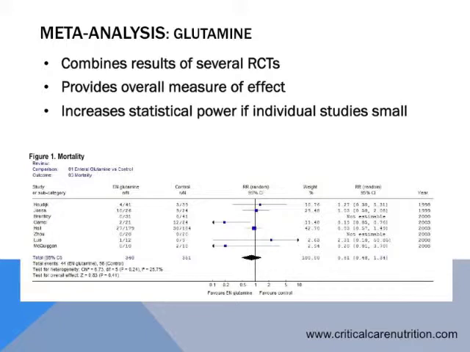This is a meta-analysis pooling the results of 8 previous RCTs of glutamine supplementation in critically ill patients and 28-day mortality. And the pooled risk ratio demonstrates a statistically significant protective effect associated with glutamine, with a 20% reduction in death. This is opposite to the results of the REDOXS trial, which suggested the possibility of harm.